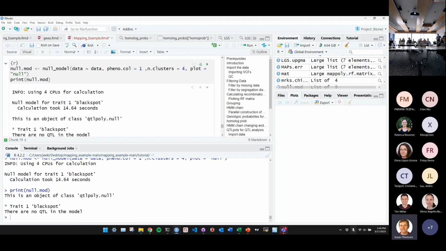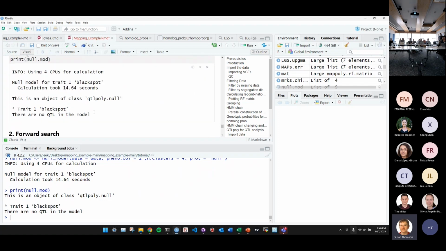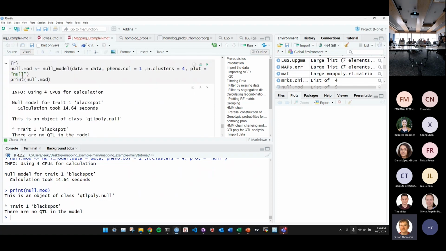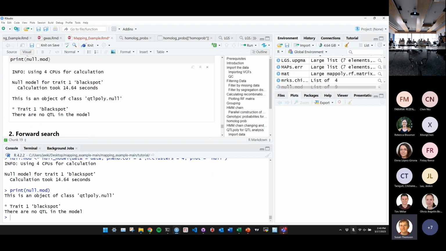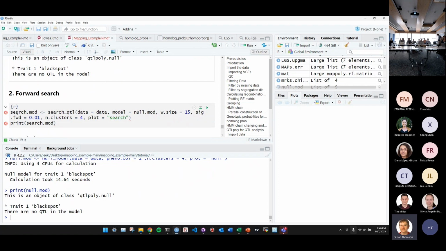I'm going to look at phenotypic column 1 in our phenotype file. We have about 5 traits, but I'm just looking at one for speed. After the null model, you have no QTL, which makes sense. Then you do a forward search, using the null model to search for QTL.